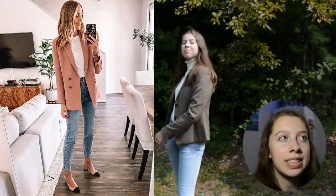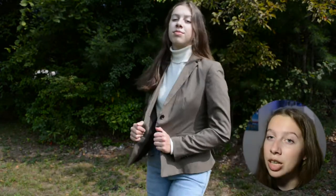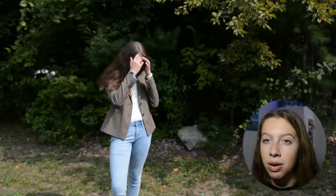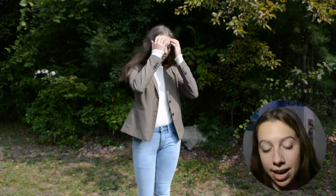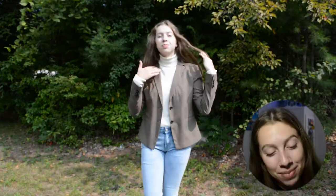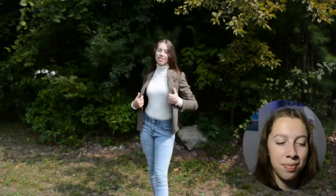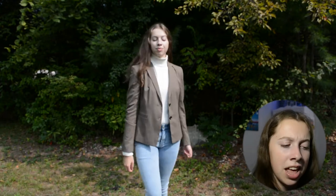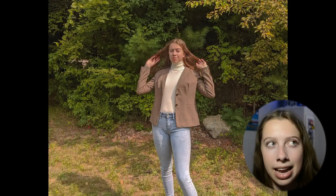For the next outfit I was going for a more business-y look. When I was searching for a pin for this outfit, I was interested in using some of my mom's business clothes. So I used her old blazer from Ann Taylor. I don't think the picture had a turtleneck, but I like it better with a turtleneck. I don't have any long-sleeve white shirts without a turtleneck anyway. I'm not exactly sure where my turtleneck came from — we cut the tag out — but it's really comfortable and kind of big and stretchy. I was also wearing jeans from PacSun — they're a bit low-waisted, but they look good in this picture. And then I have black flats on, with a little bit of shiny at the front.